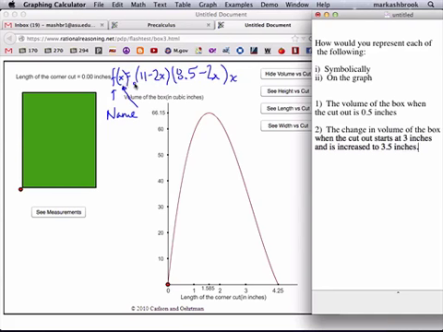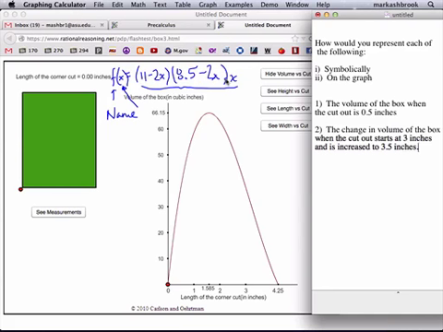And in this case, what do those many values represent? What was x in this function? Length of the cutout in inches, right? And then over here, this is the rule. We take the input, and this is a set of instructions. That's what the rule is. It's a set of instructions, what to do with the input. And when you follow those instructions, you get output, which in this function is the volume of the box.